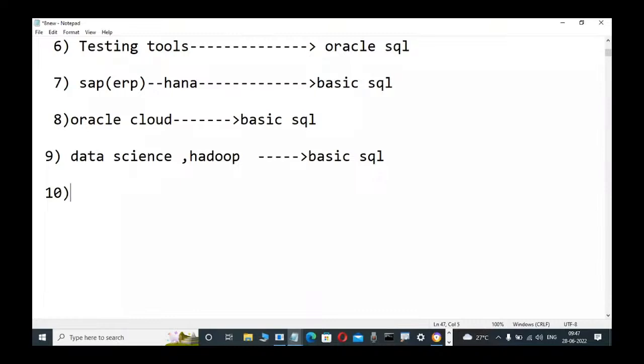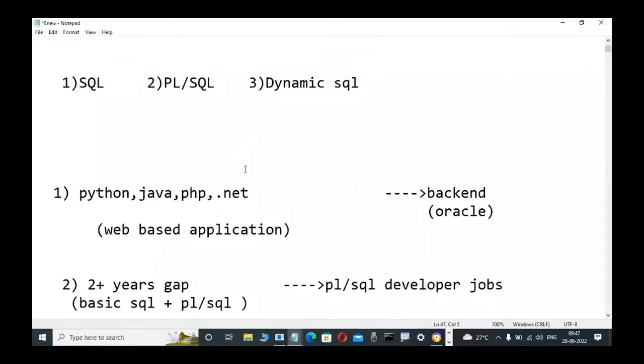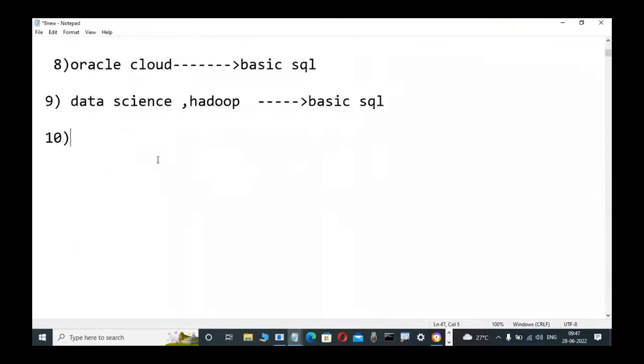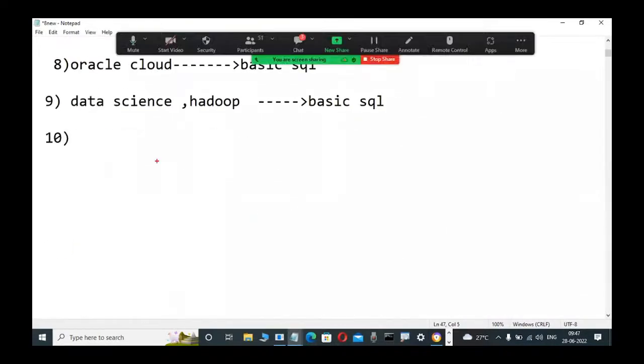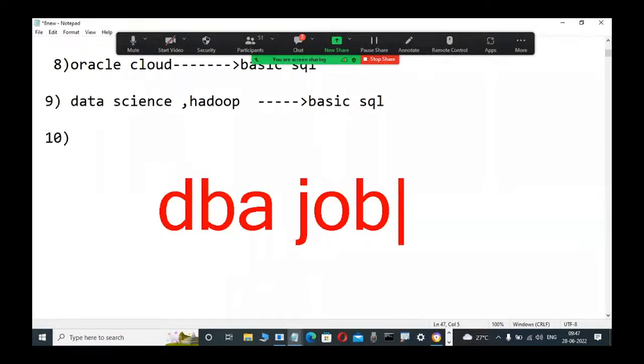Otherwise, some fellows are not interested in development jobs. They are interested to get jobs as DBA, database administrators. So database administrator jobs are there: Oracle DBA, SQL Server DBA, MySQL DBA. Those persons do administration. Coding is not required, but they are interested in administration only. Backup and recovery, creating table spaces, creating users, assigning users and resources, maintaining the resources. Those types of tasks they are interested in only.